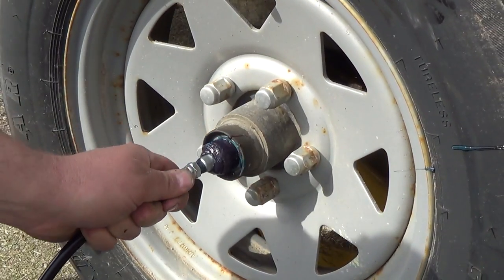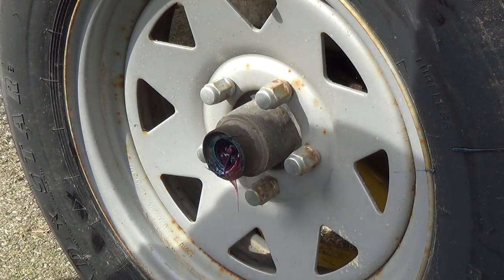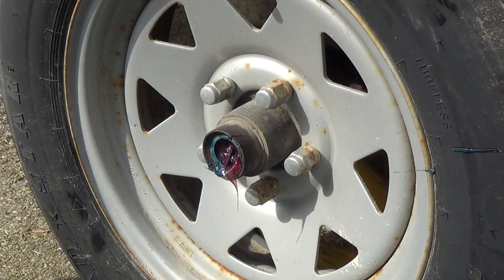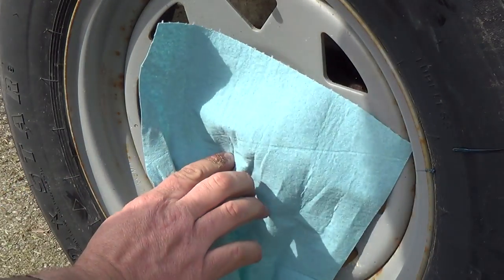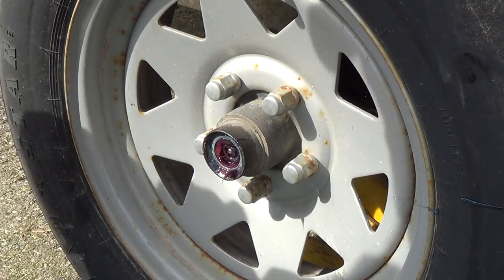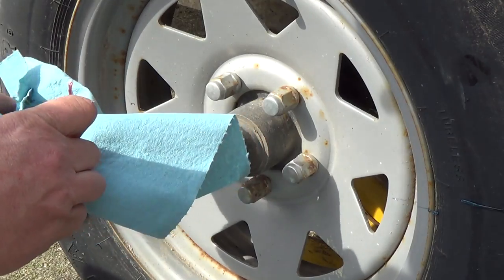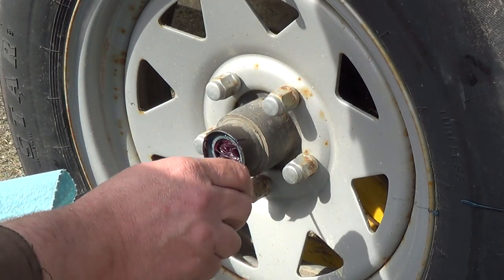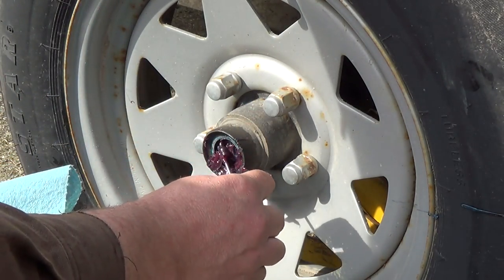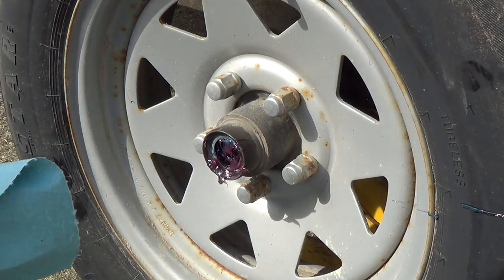I think that's pretty good. You don't want to go overkill because you don't want to waste the grease, but you can see that's coming out nice and red now. And that's about the color it should be. Okay, so we didn't need much more grease, but a little bit. And I just can't get in there with a towel, so I'll just scrape a bit out, just so the cap has somewhere to sit. I think that should be pretty good.